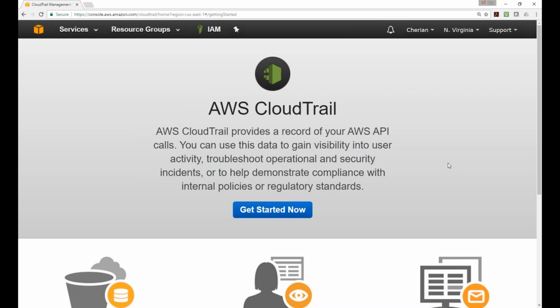CloudTrail is free of cost, and it is just like the Event Viewer in your Windows server. What does Event Viewer give you? All the logs: who performed what, which user performed what action.